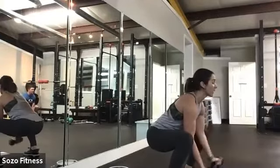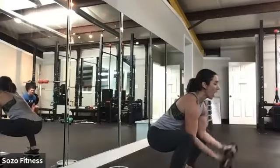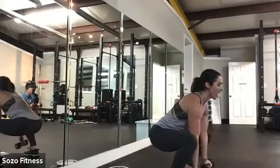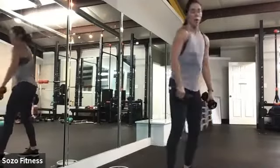Let's do the top half this time. You ready? All the way up, halfway down. All the way up and all the way down. All the way up, halfway down. All the way up, all the way down. All the way up, halfway, up and down. Up, halfway, up, and down, and we're done. Woo!